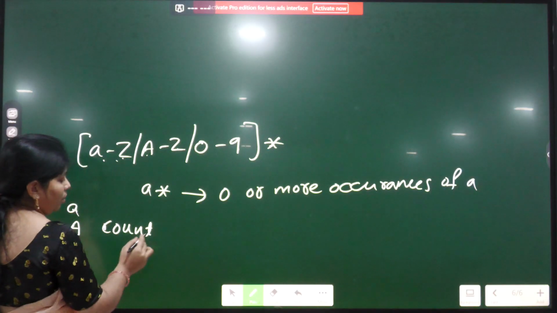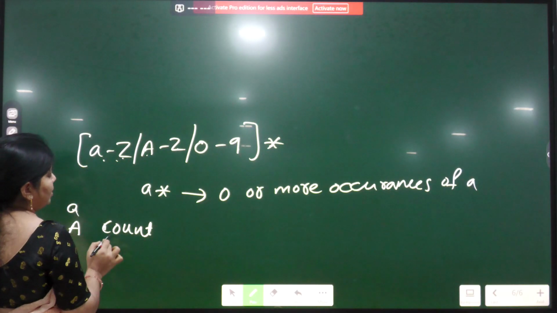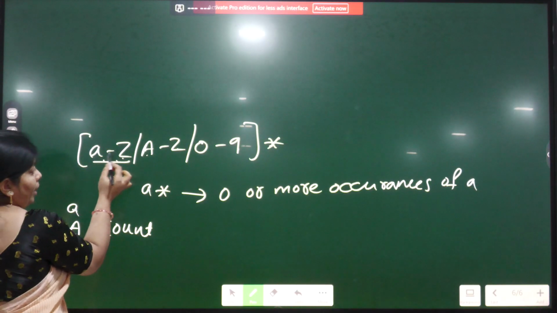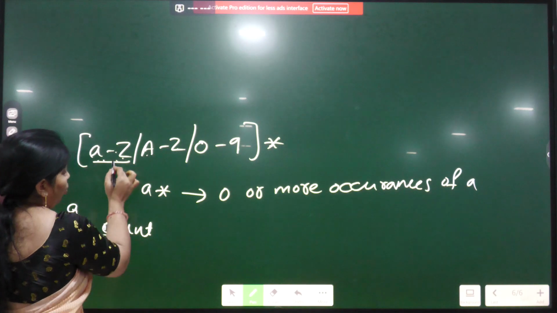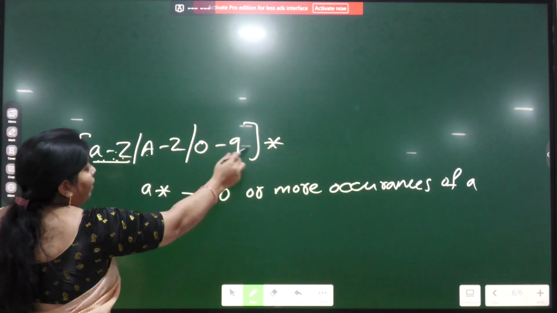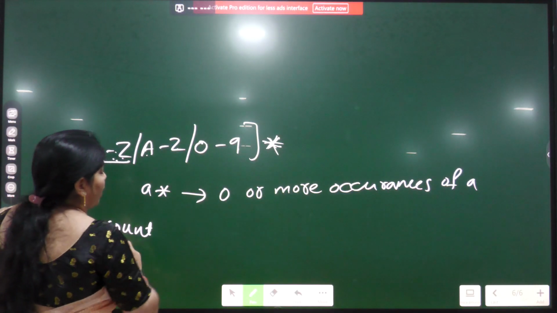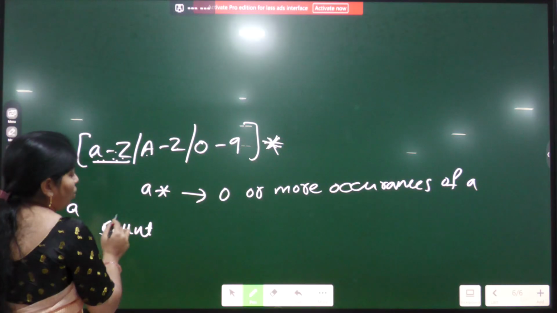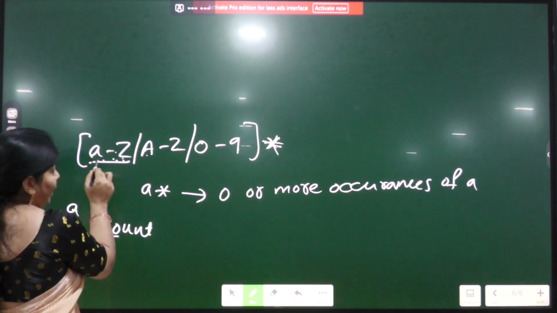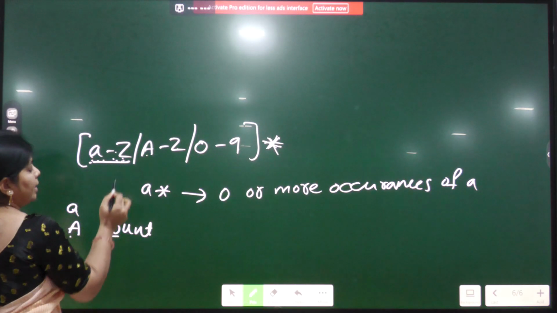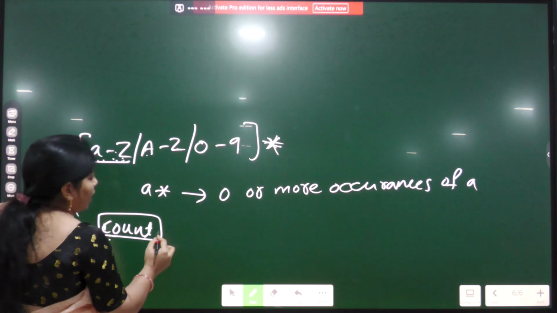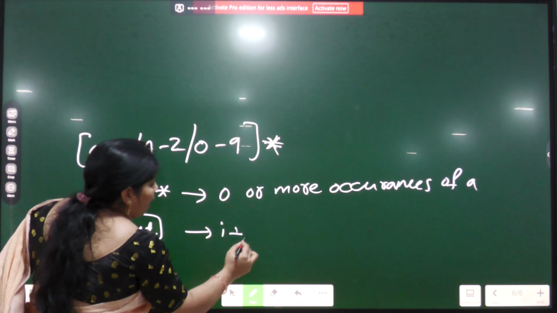This c will be in between the lowercase letters a to z, and then o, again in this only, u, n, t. Like this, star means 0 or more occurrences, so we have taken 5 occurrences of the range in between a to z, lowercase letters, and if this has been encountered, then we increment the i value.